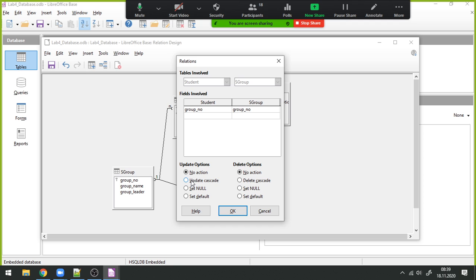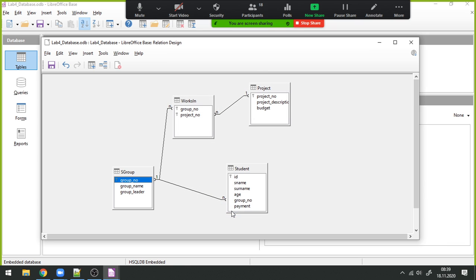So if I double click on it, I can enable update and delete cascade options as well. And for the other side, if I want to assign some student as the group leader, that student should exist first. So this time the parent is going to be the student side. So I will drag starting from the ID of the student into the group leader.